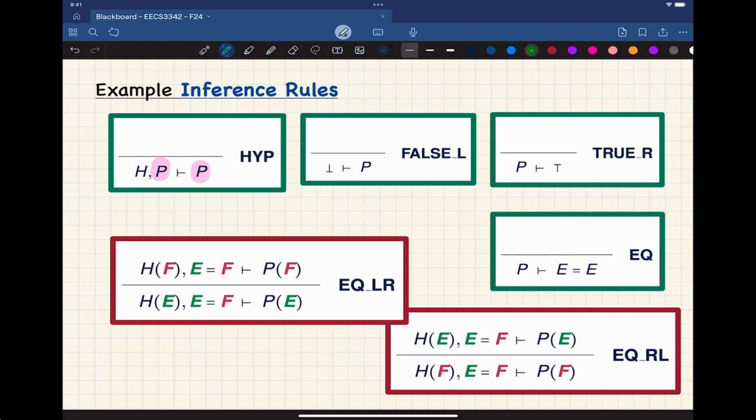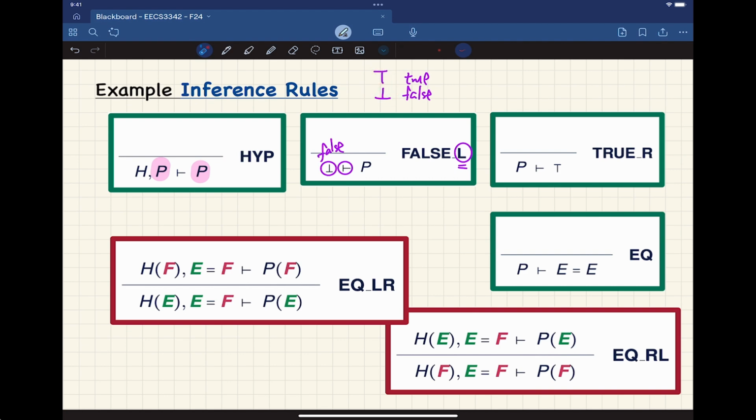And this one here is false L. The way to understand it, which I explained earlier, but let's refresh the mind. The L here simply means the false occurs to the left of the turnstile. You can see the turnstile is over here. To its left, you've got something called false. So this is true, and the bottom here is false. I believe in 1090, if you ever saw these symbols, this is called top, this is called bottom, right?